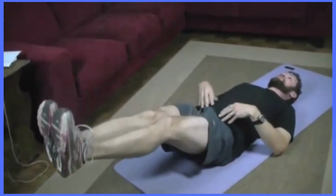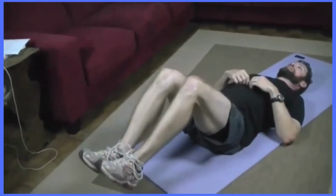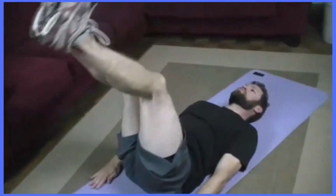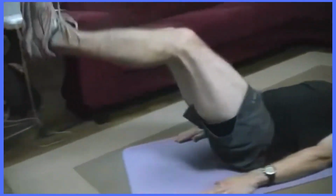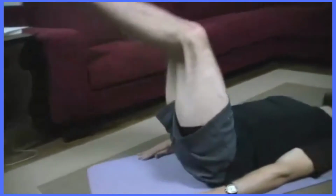With your legs straighter, you're going to use a lot more of your abs and make it tougher. If you want to bend the knees, you can make it a little bit easier. We're going to do 15 reps of this. We're going to start now. Three more to go.